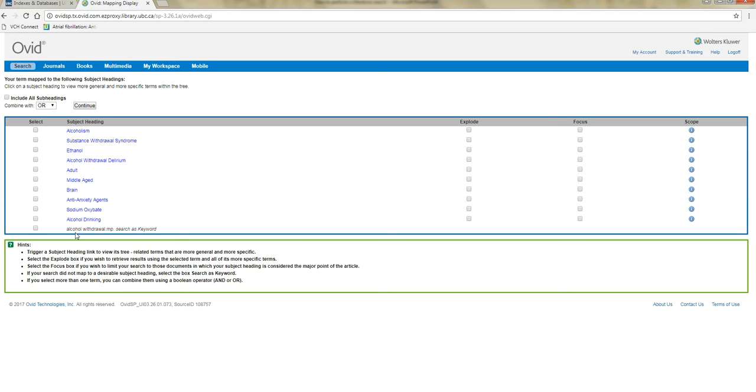Basically, when I searched alcohol withdrawal, the Ovid search tool has linked me to MeSH headings within Medline. MeSH is a term that stands for medical subject heading, and every article that is published and then indexed into Medline is assigned particular MeSH terms to help classify the data so it can be searched.